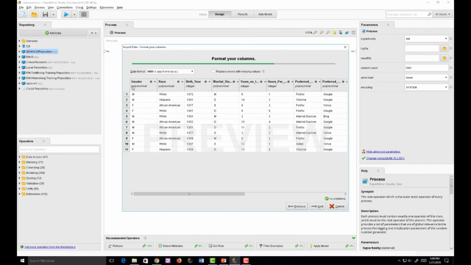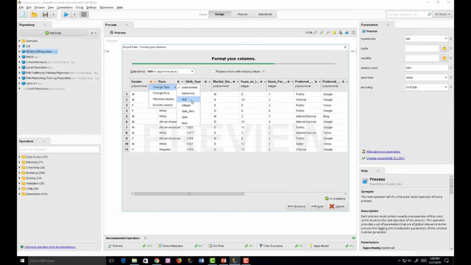So when it says polynomial, it means nominal. Okay, so I'm gonna click on this arrow to show you what other types we have. So we have binomial, which is our situation, male and female. Anyhow, it's not gonna be different than polynomial. All you are saying is that you have a polynomial with two categories.